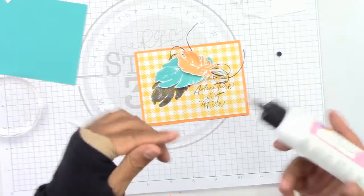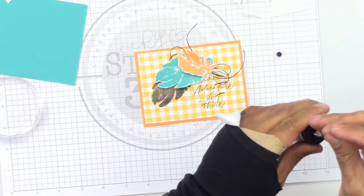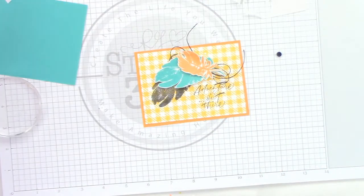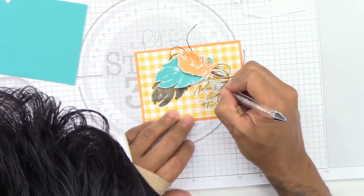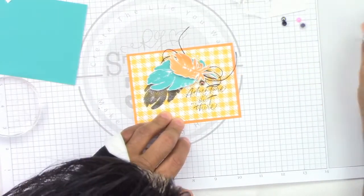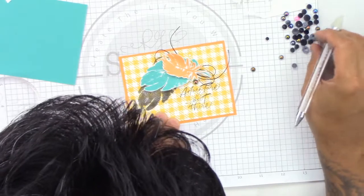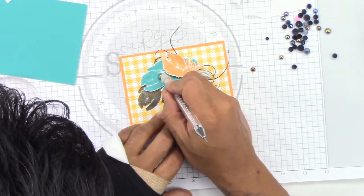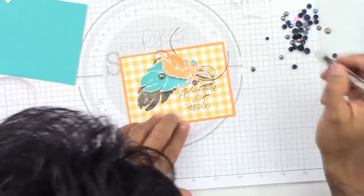We're going to go ahead and bring in some pearls. I love these pearls because they have an iridescent tone that just happens to perfectly match the color palette in these projects. Just really picks up that teal. That needs a little bit more glue.